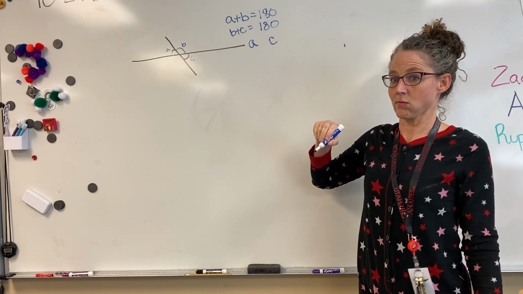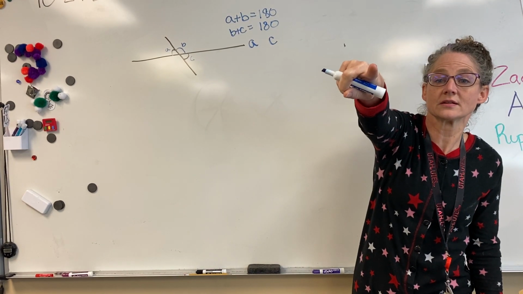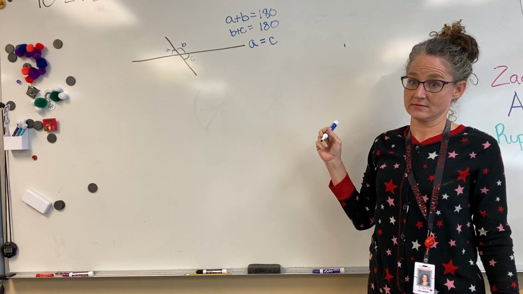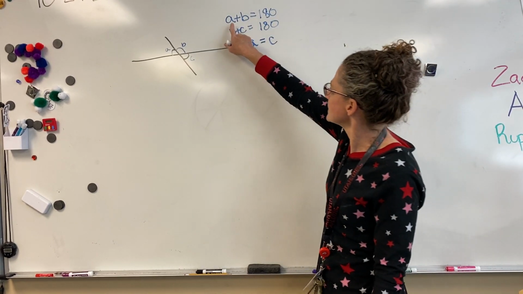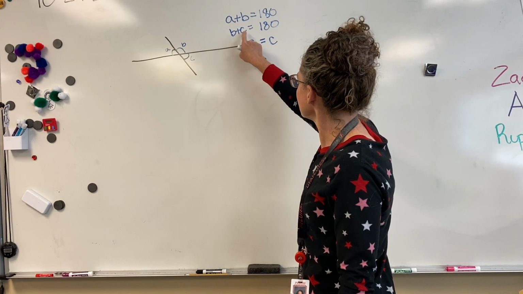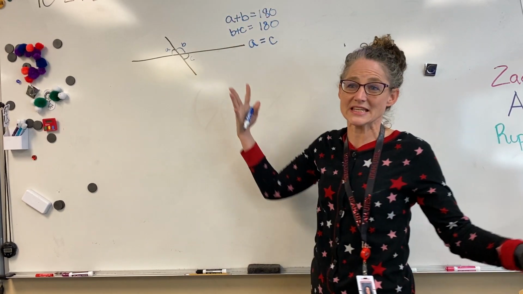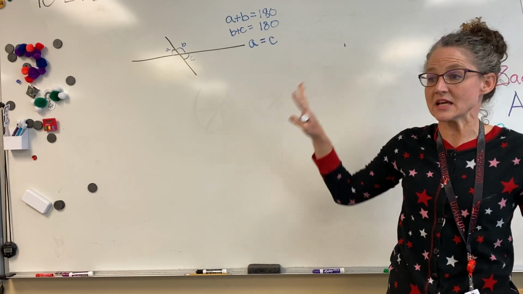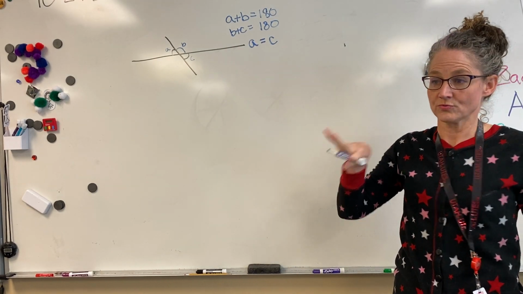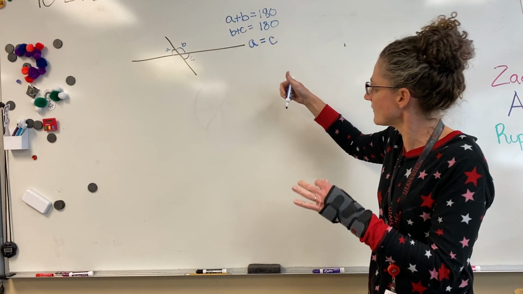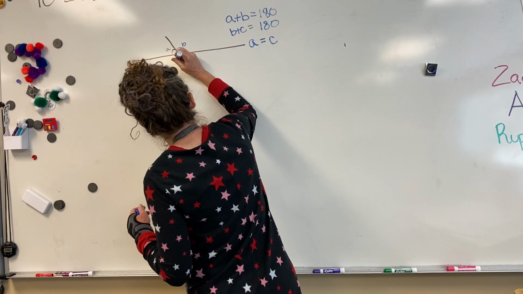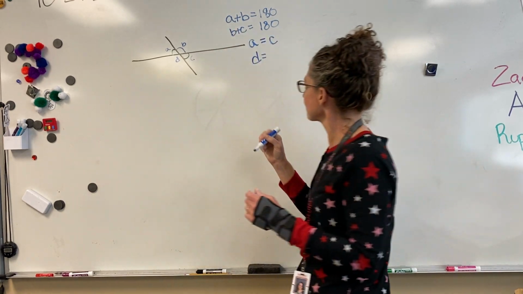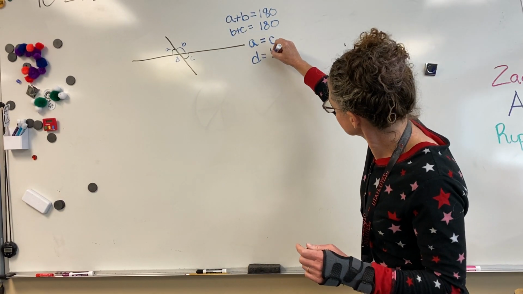They're equivalent. Say it loud, Ethan. They're equivalent, and that is why. They're equivalent because A plus B is 180, B plus C is 180, so A would have to equal C. Doesn't matter what A and C and B are. We just know they're equivalent. What about B? What is it equivalent to? D equals what? B. Okay.